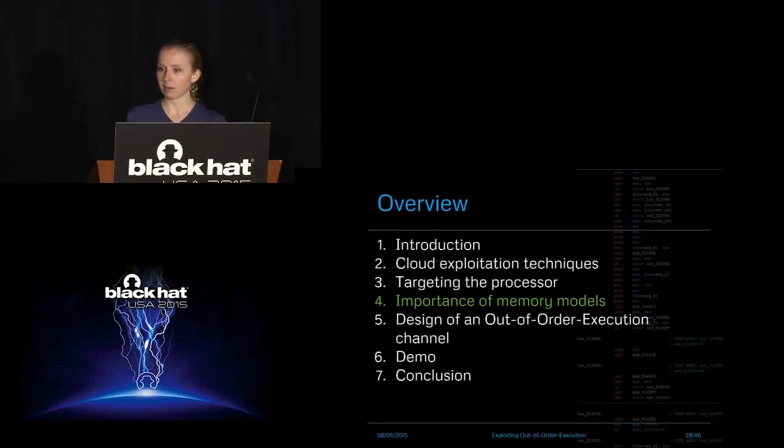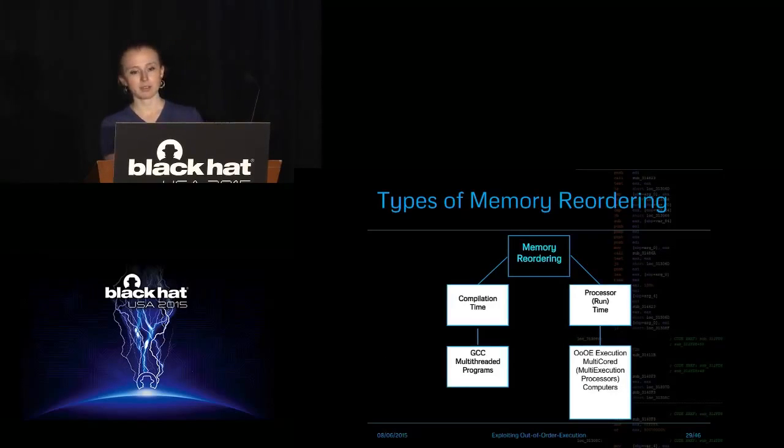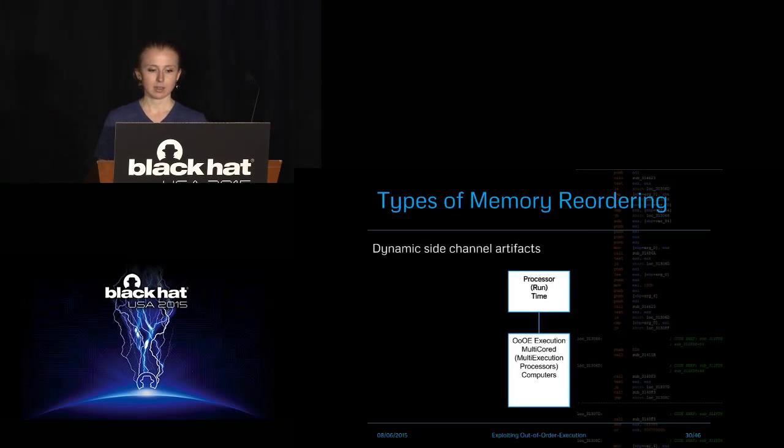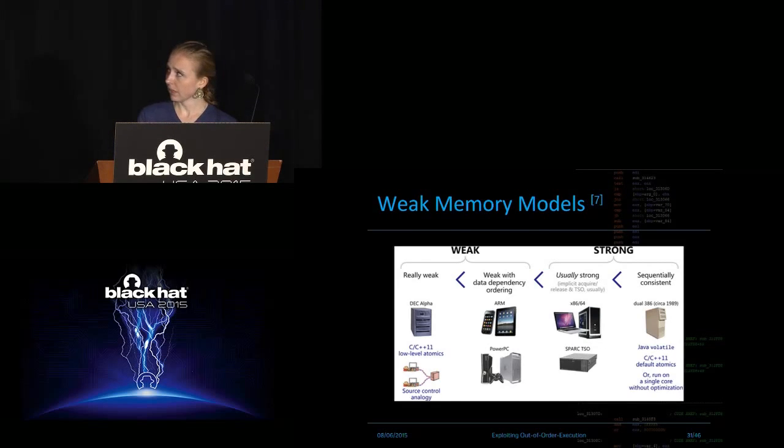So now I'm just going to talk a little bit about memory models here. There are two types of memory reordering, compile time and runtime. And obviously here we're talking about runtime optimization in the pipeline. So your instructions are already compiled, they're being executed, and optimized. We're also targeting the x86 system, so that means it's usually strong. This basically means that for the most part, the CPU is right in its optimization, and for the most part, our code's going to execute fine. But in certain cases, there will be reordering, and that's great for us.